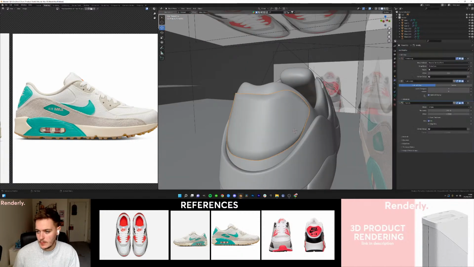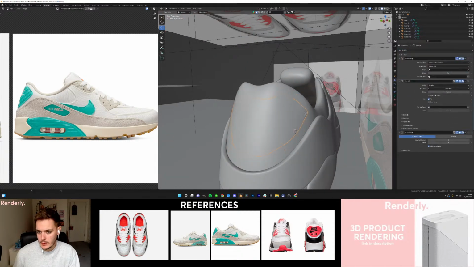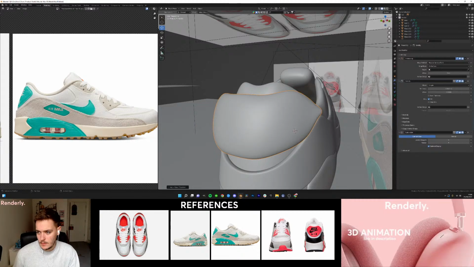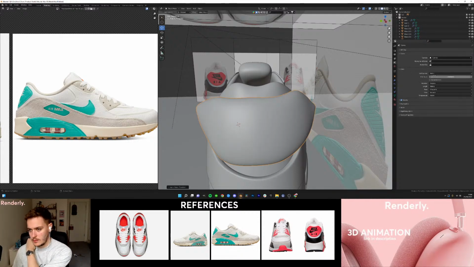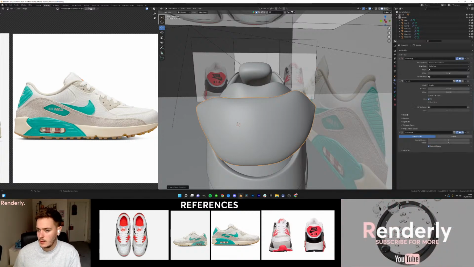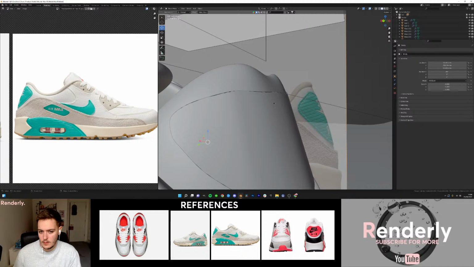Add a solidify modifier in between. Turn that off for now, one sec. Okay, one thing that we need to do, which we haven't done, I don't know why I haven't done it yet, I've changed this to millimeters just to make it easier to understand in these.